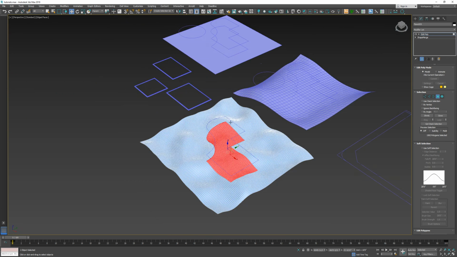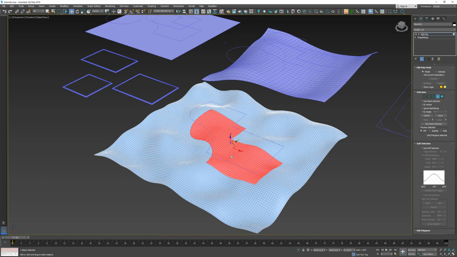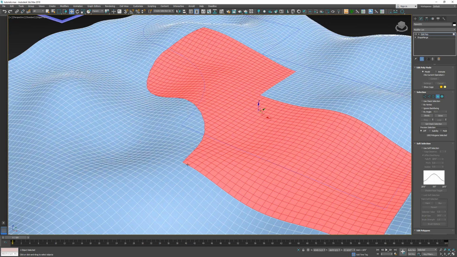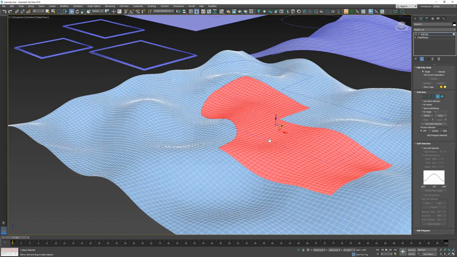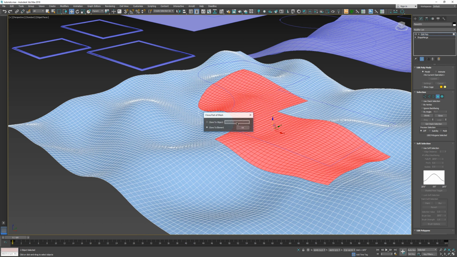So again, if the camera is really far away and you don't need any additional detail, that's probably fine. But if you're going to be up a little closer and you want to do some curb and gutter or something, then what you can do is just leave this as is and just drag a copy of those polygons up and clone them as an object.